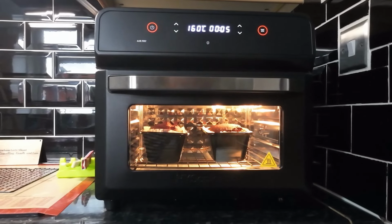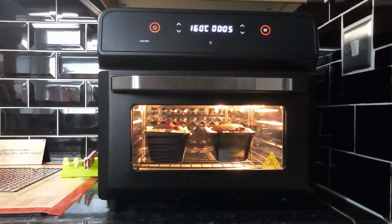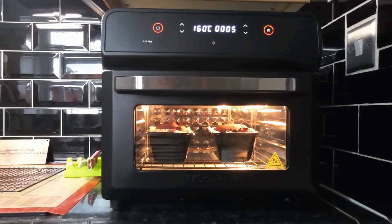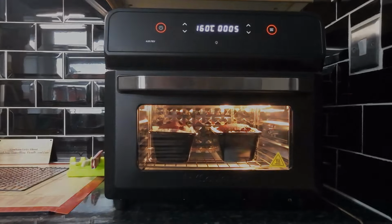Right, 5 minutes to go, and out they'll come. They're looking pretty good actually. I think we did the right thing there, turning them down slightly. But whether they'll need a bit longer, we'll find out when we test them. Don't worry.